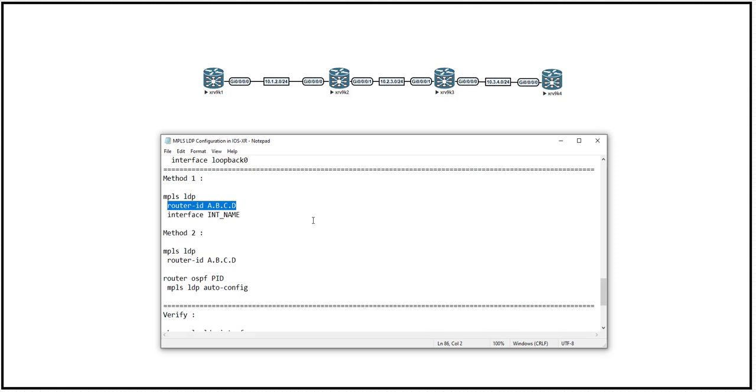This is mandatory, and after that you only mention the interfaces that you want to enable LDP on. For example, in router 1, we configure mpls ldp, then router-id 1.1.1.1, and then interface GigabitEthernet 0/0/0/0. That's it. And don't forget, you need to commit it.